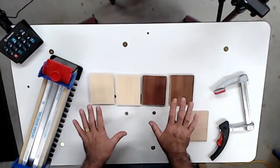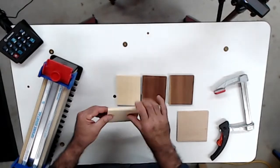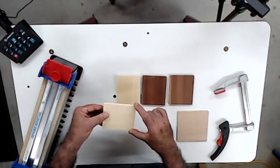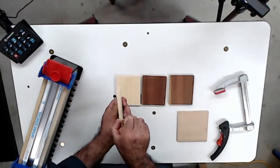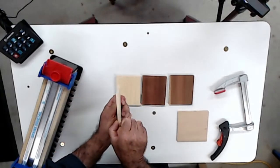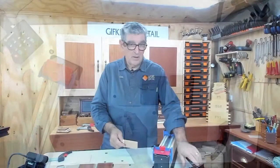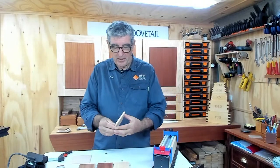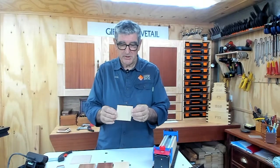They're all cut, sanded, perfectly square. They need to be square on their parallels, their width. They need to be parallel in their thickness, and they need to be perfectly square, around the square. Okay, so if we go back to our main camera, you can see a nice and square piece of timber.